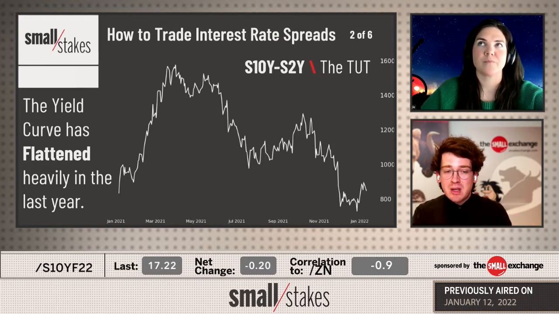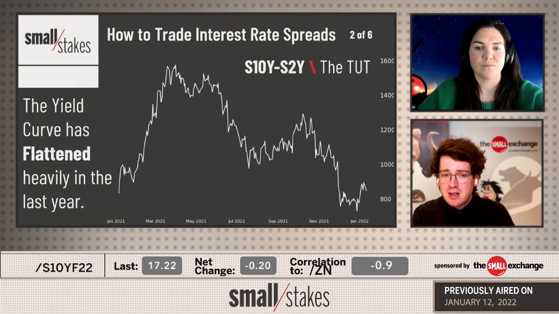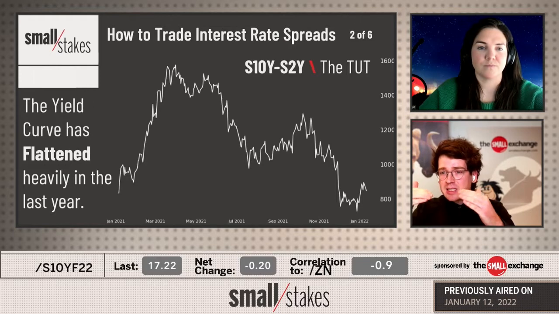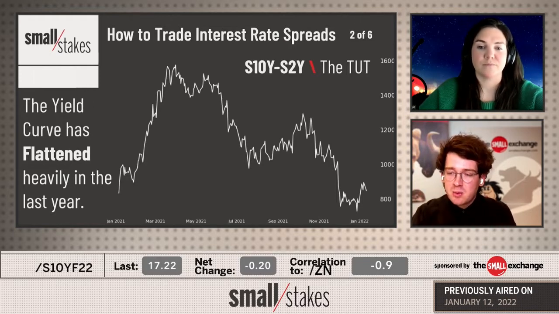With something like the interest rate market, some of the best reversion you've seen in spreads, starting with the TUT. It's flattened a good amount. It's down to its lows. But as you can see with historical data here, it's a market that kind of trades around the same levels and is now just down to its lows.